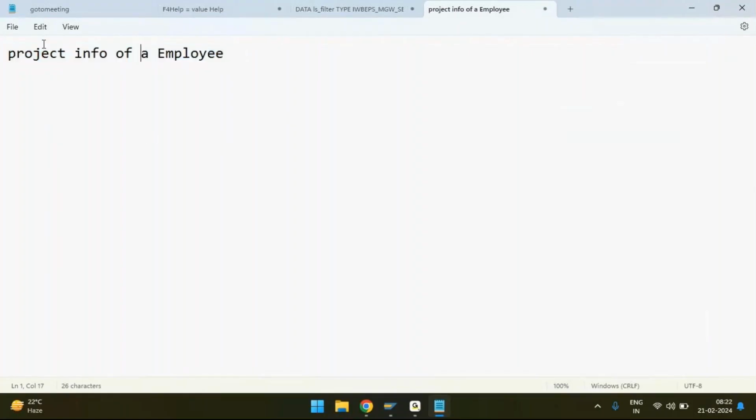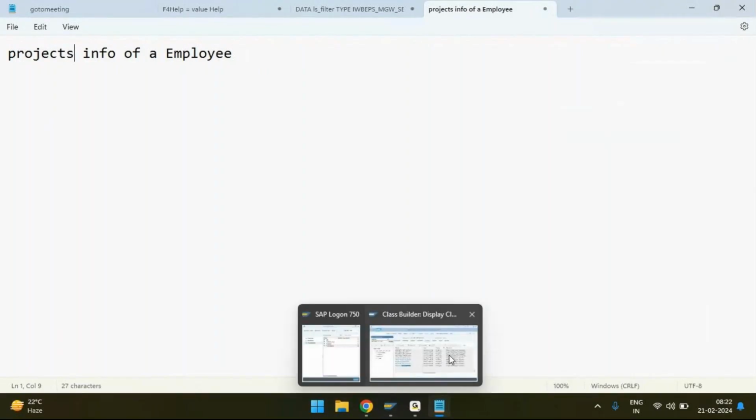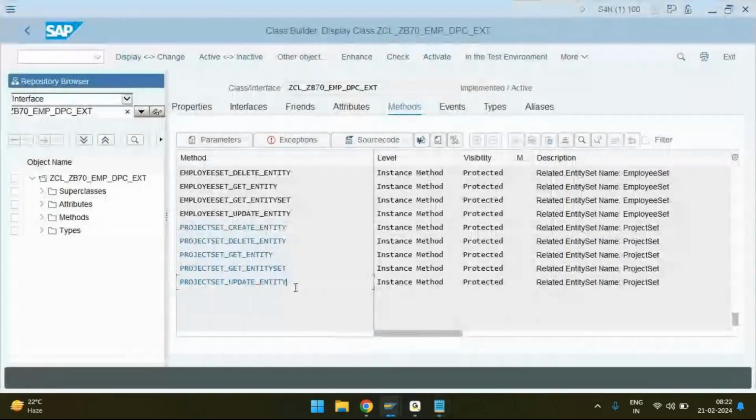I want projects information of a particular employee. Okay. Now, which method I need to implement? So where I need to write the code? Can anybody tell me where I need to write the code? So there are 5 methods in front of you.